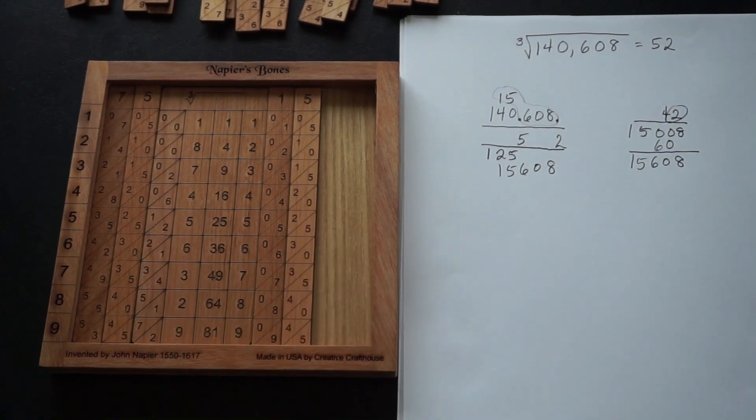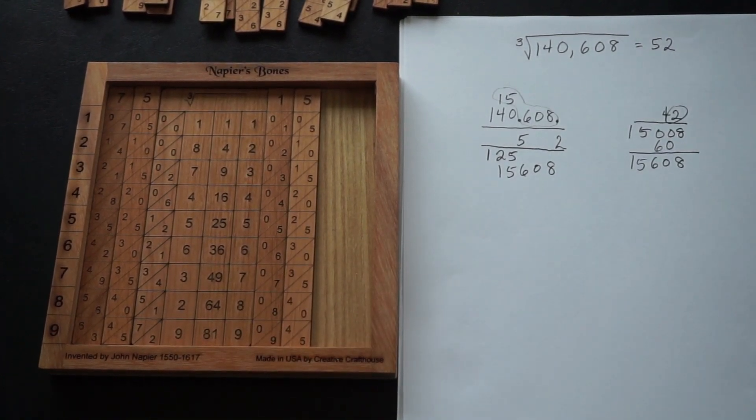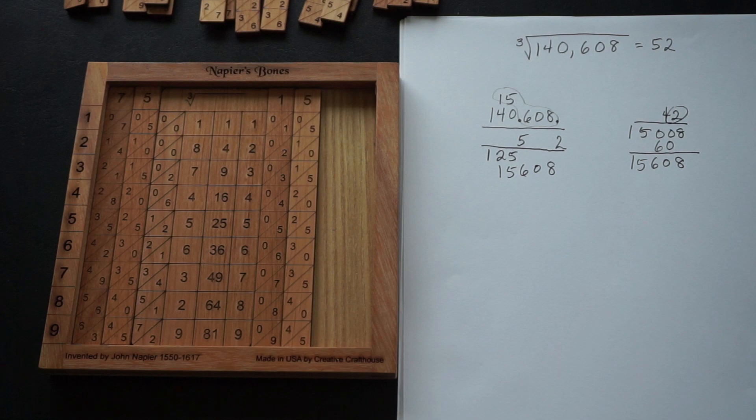So if you're wondering about some of the mechanics, towards the end of one of my earlier videos I did show some of the algebra that's behind this, and I'll put a link in the description. I'm also going to do a far larger example, which is the one that Napier actually does in his Rabdology. It's a huge example. It's the only one he gives, but I think he tries to show every possible detail that could come up in his example. So that'll be coming in a future video.